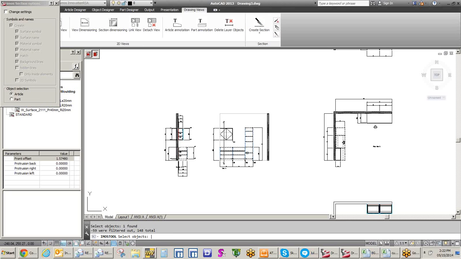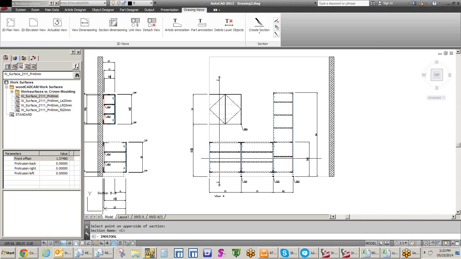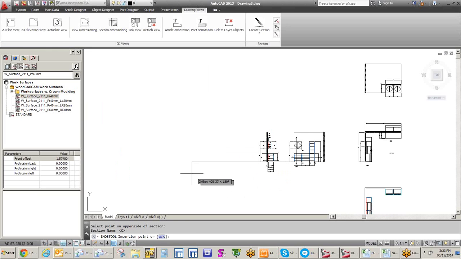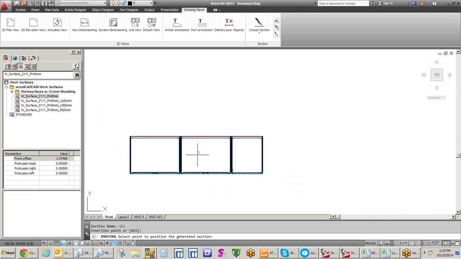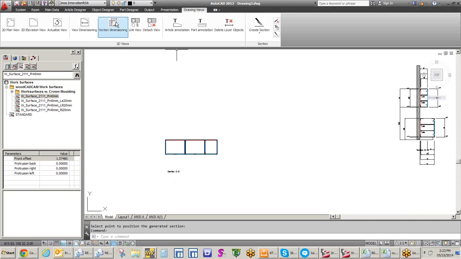And now I might want to go from here to here, pick it, and we'll call that C. And so now I have a section, an elevation section, which is one thing we could never do with Microvellum. We will always have to do each one of those.